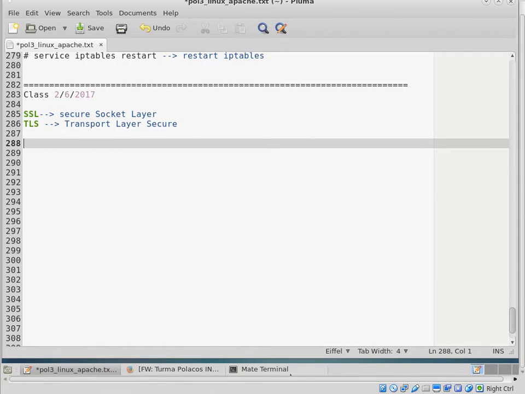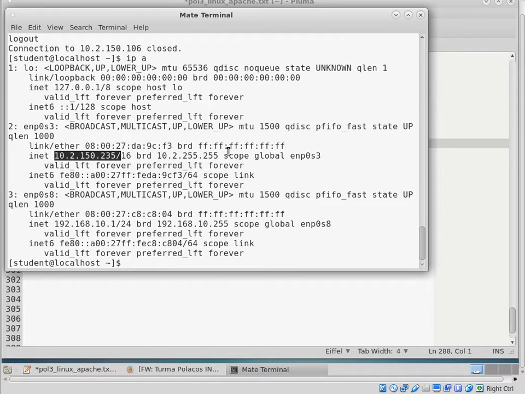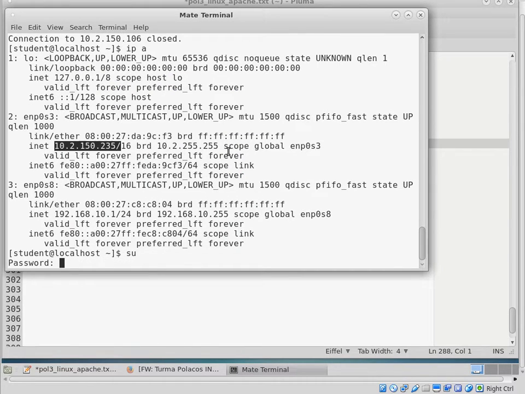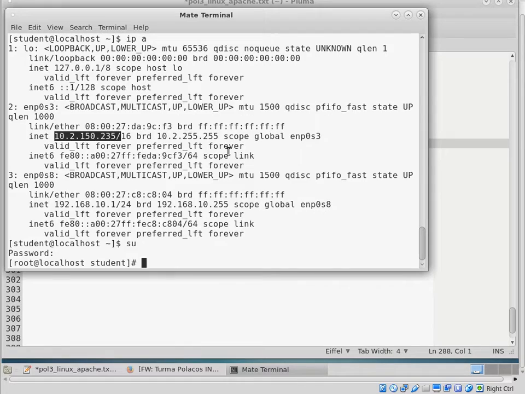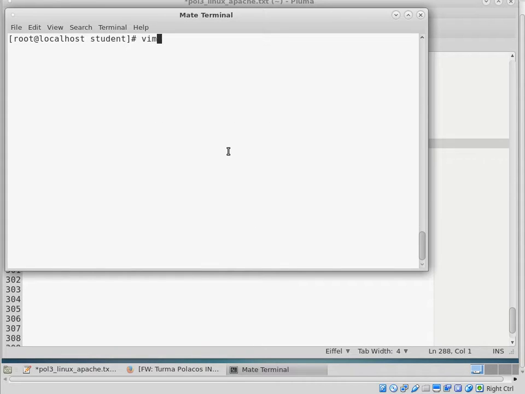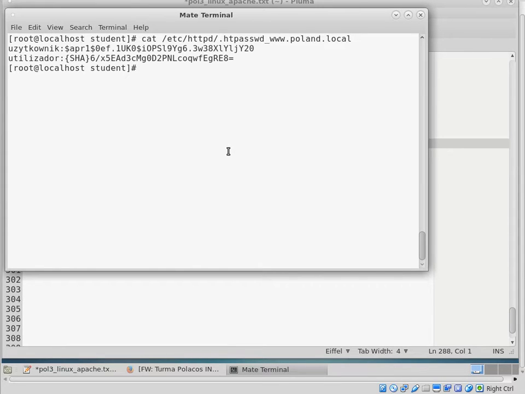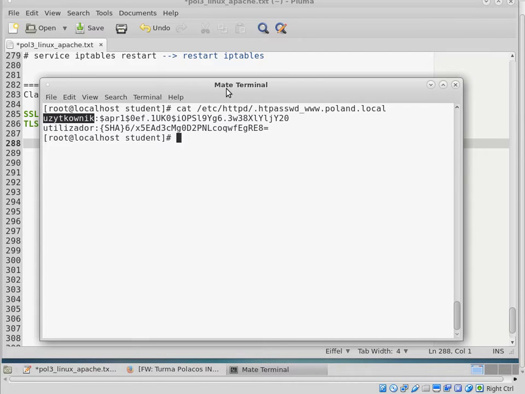The users that we have were in, vim, cat, etc., httpd.conf. Here in this file, you've got the user. Okay, you have to help me to write this user.